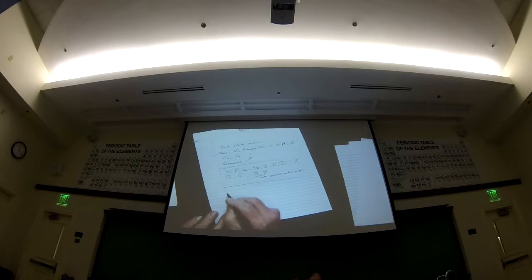Now, the minimum number of properties to define the system. That's pretty important when you're going to write system state one, system state two. How much description do you have to put into that? Do you have to name all these things for every component of the system? And the answer is no. It depends on what the system is like. If it's just a single pure substance in one phase, you can name two independent state properties. That's all.